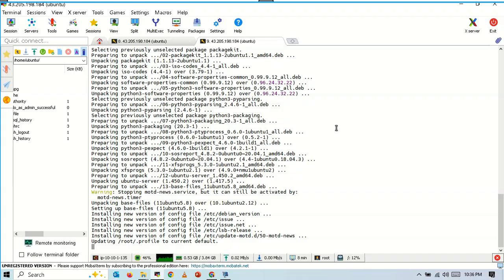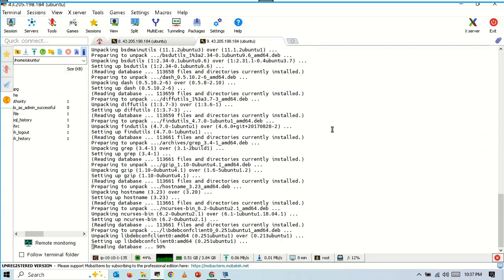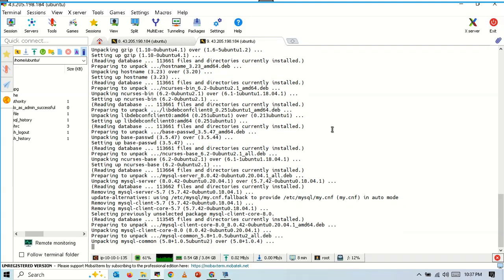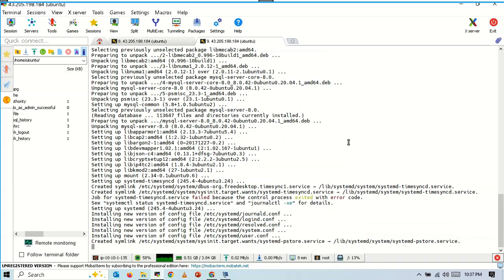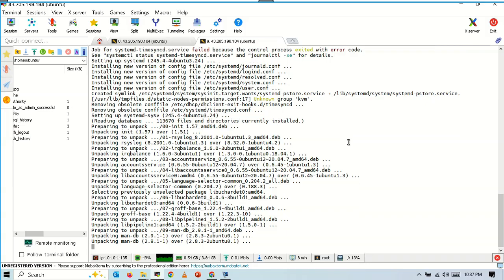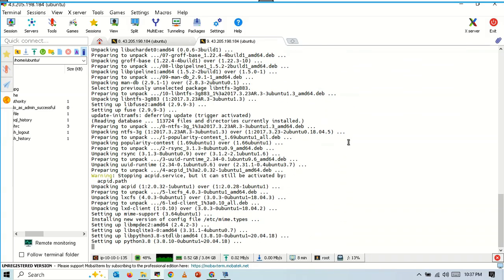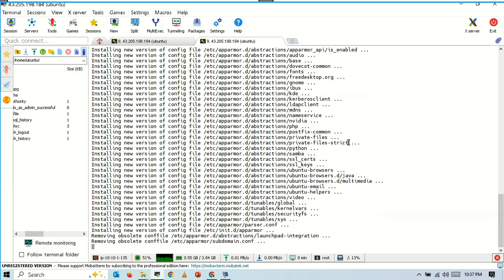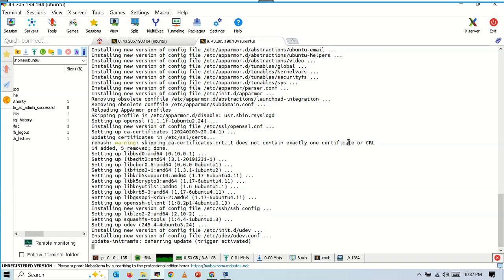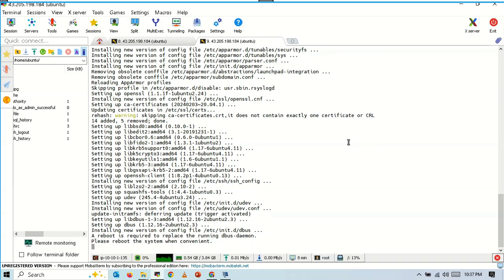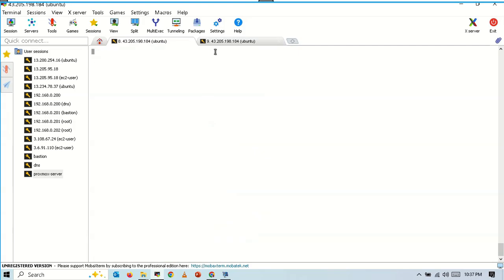Can't do anything here till it gets completed. Let's wait for it to get completed. So it is getting upgraded to 20.04. It is asking us to reboot the system. Let's reboot the system.